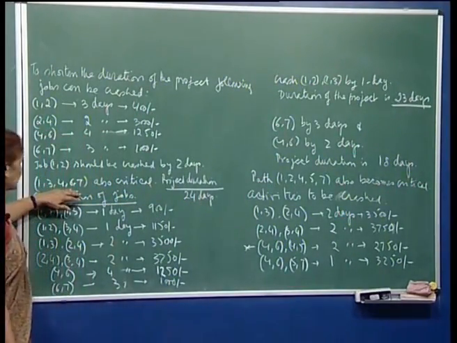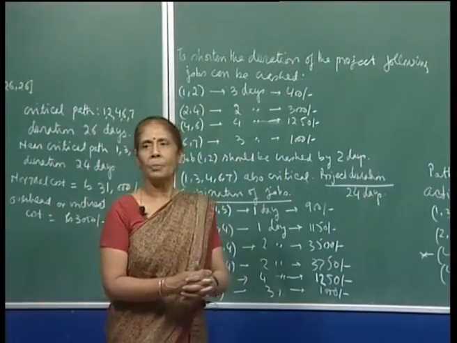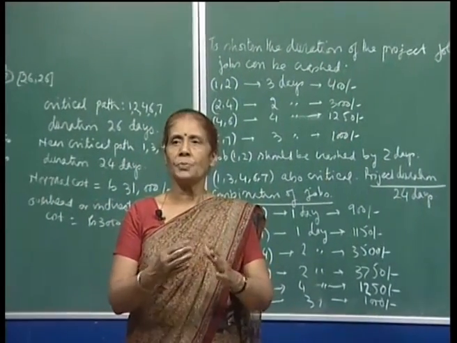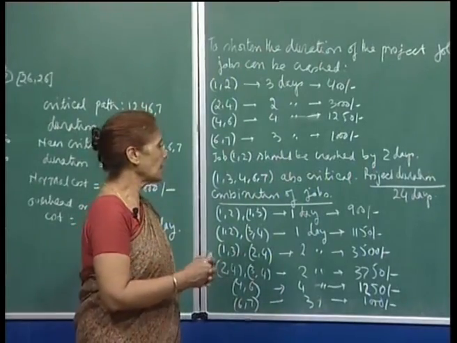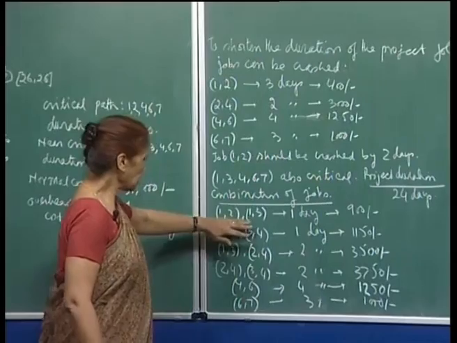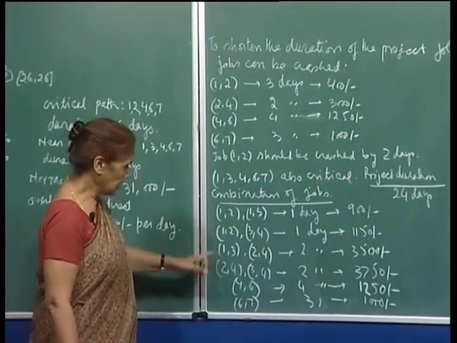So, this path also becomes critical. Now I need to combine activities on the 2 critical paths, so that when I crash this set of jobs simultaneously, the 2 critical paths will also get crashed, and so the project duration will come down, right. Here these are the combinations I have written down. If something is missing, please check for yourself.